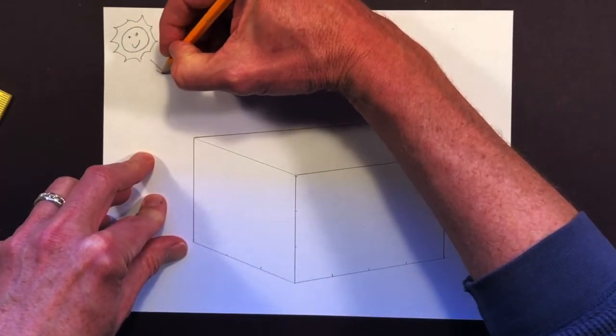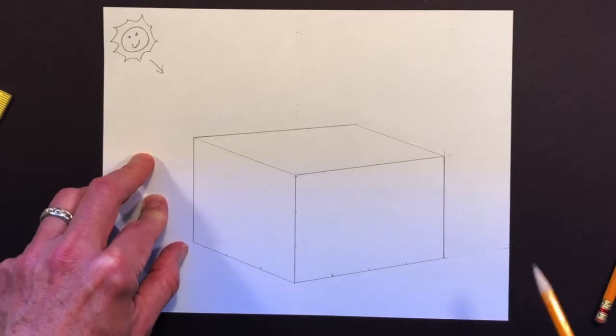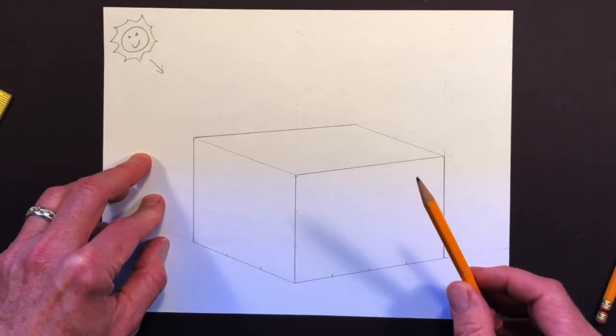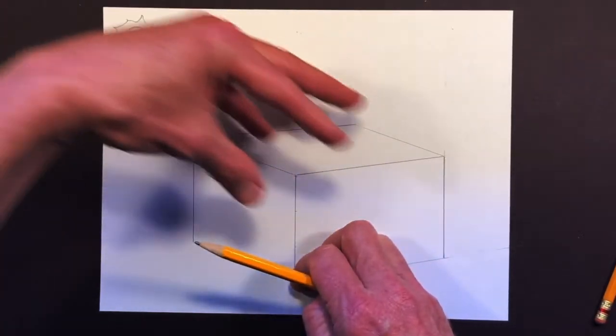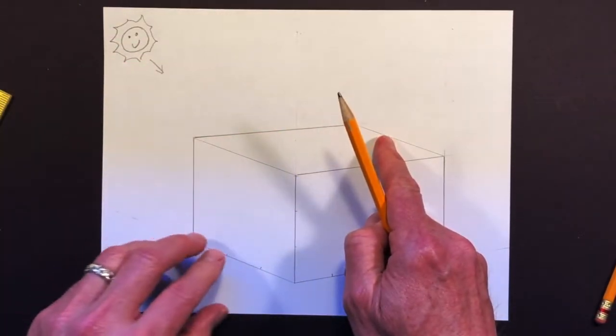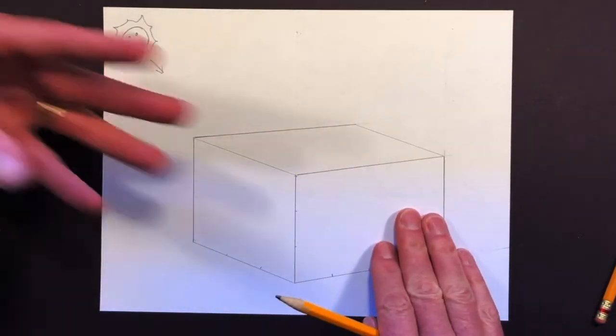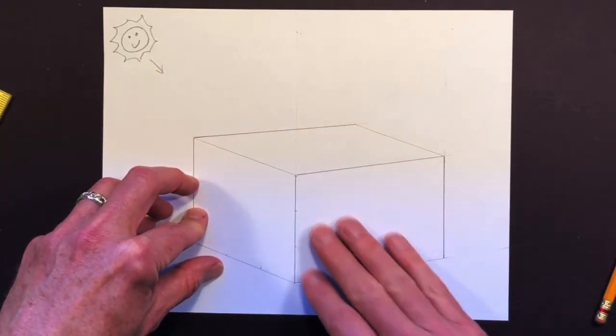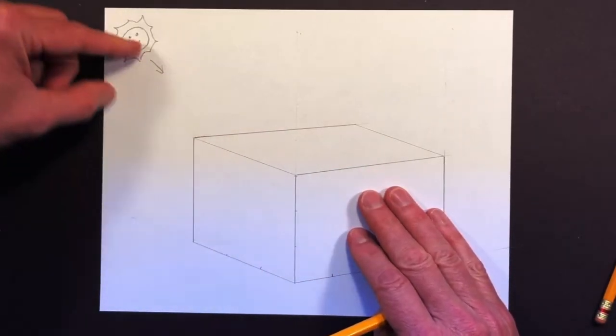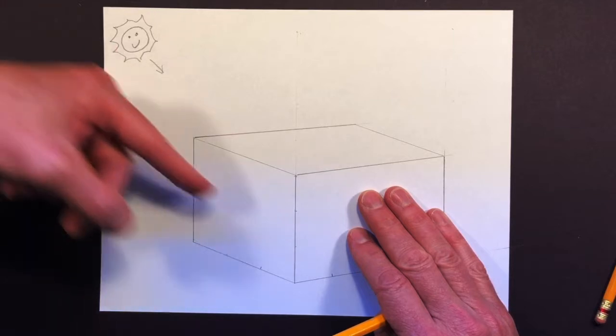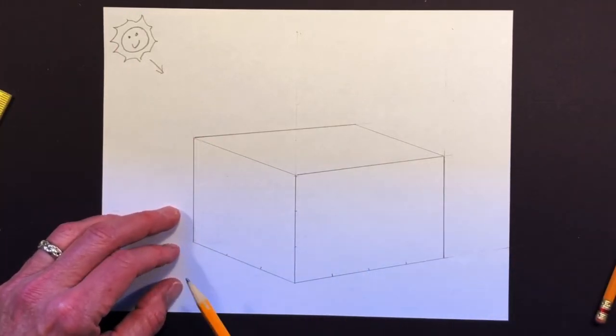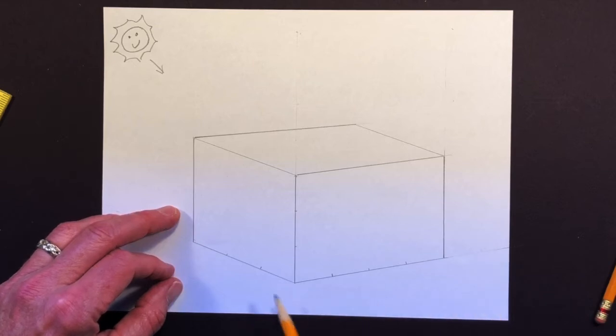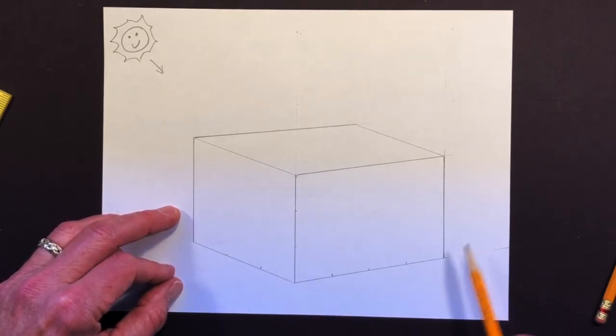It doesn't really matter to me but the important thing to remember is the light is starting here and moving in this direction. So that'll help you figure things out like what's going to be the brightest thing. Well the roof is going to be the brightest because that's getting the direct sunlight and this side over here is going to be in the shade because it's not getting any sun. And then this side over here might get a little sun so that's going to be kind of gray. And then where's the shadow going to fall? The shadow is going to fall over here in this direction.